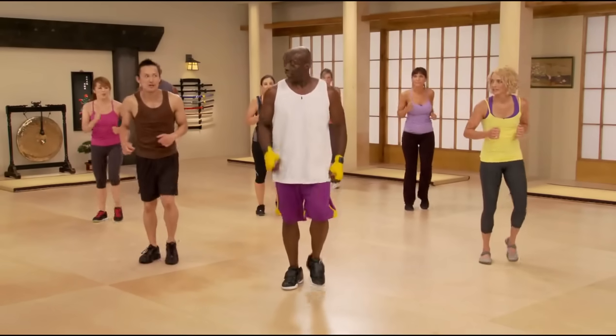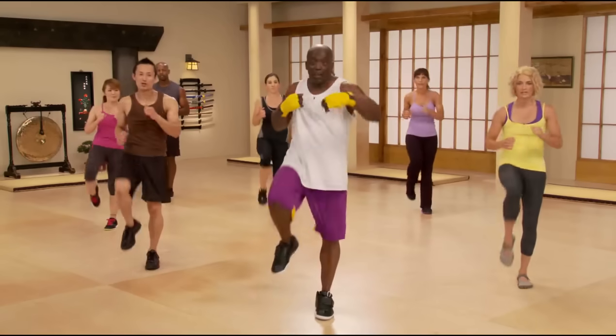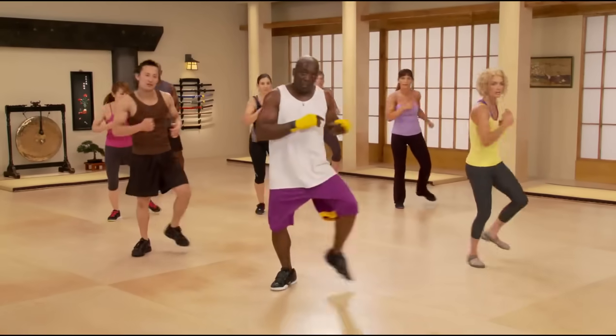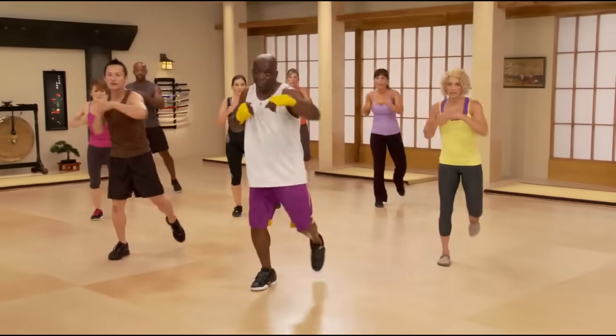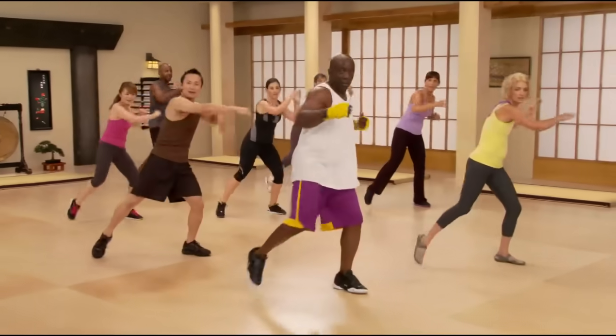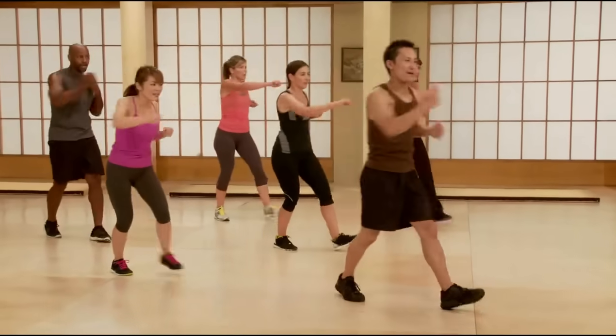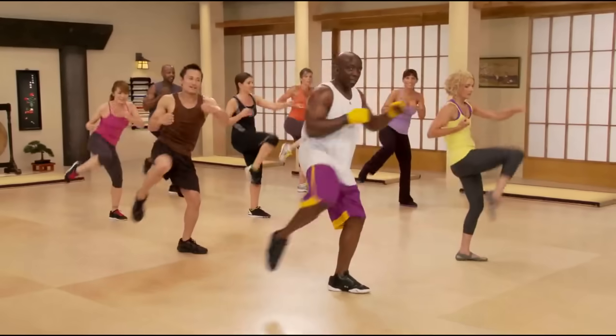Now let's go alternate. Left leg goes out. Right knee forward. We go. Left knee. Now over to the left. That's it. Back down to center. Come on. One more time. Back down to center. Ready?